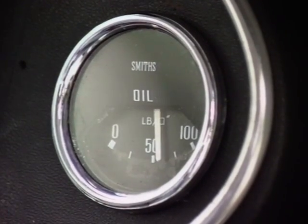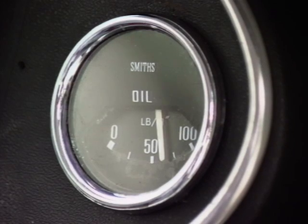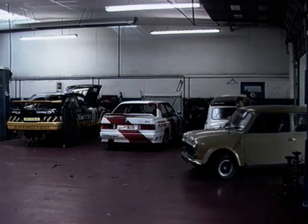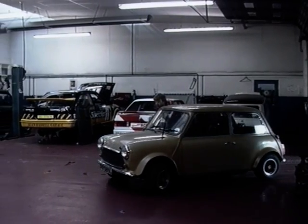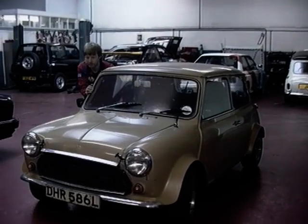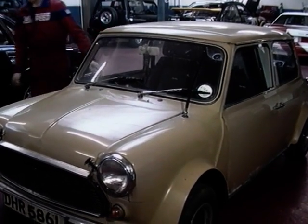Now check the oil pressure. The readings must be within manufacturer's specification. If they're out, the problem could be serious, a worn crank and bearings. To help us show what can be done, we acquired this 73 Mini, which at some time in its checkered past had been owned by an enthusiast. It had many parts on it that we need for high performance already fitted.